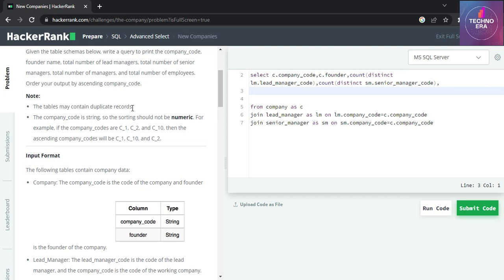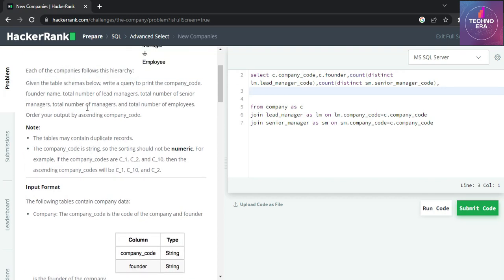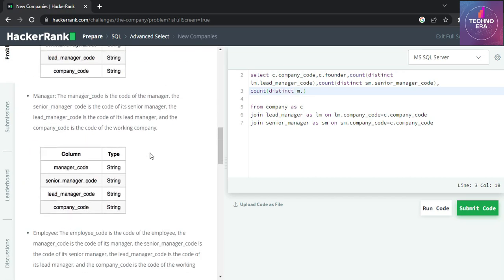Now we have to count total number of managers. So count distinct m dot, let's see the manager table.